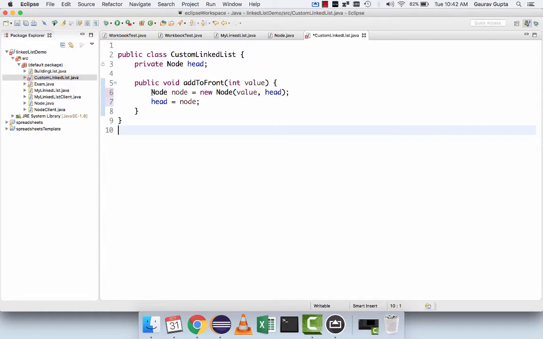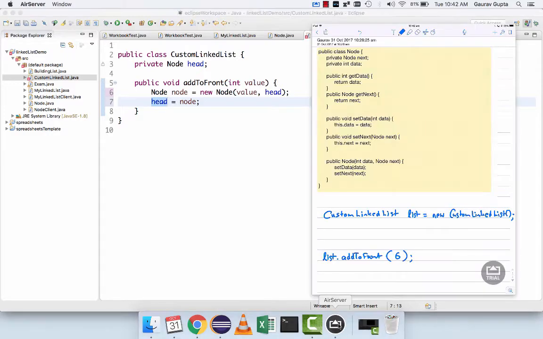So we create a new node for which the data value is value and the next reference is head. Now you'll see how it beautifully works whether the list is empty or not empty. And the second and more important step is we re-refer head to the newly added node, because that newly added node is now the first node in the list.